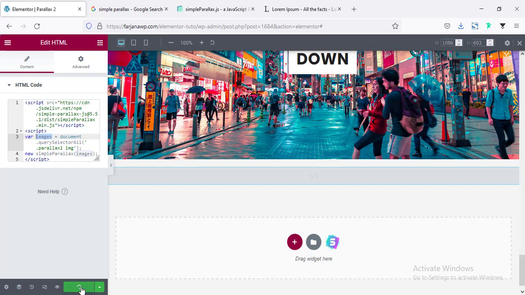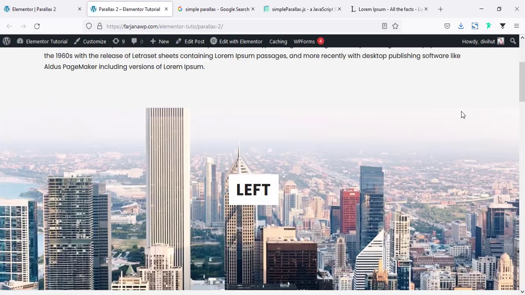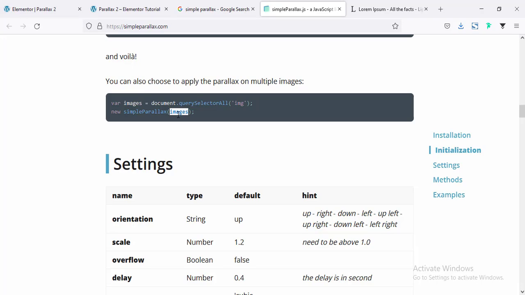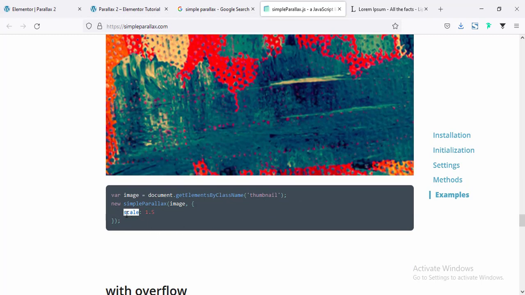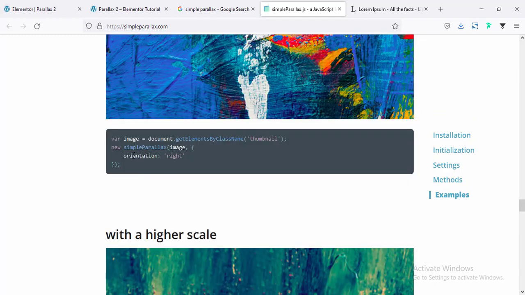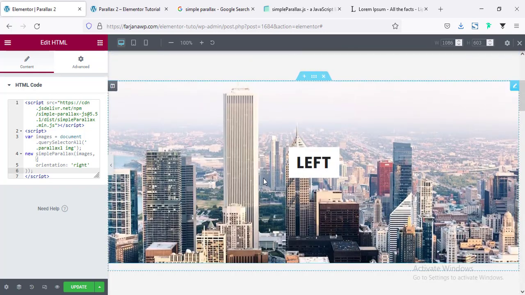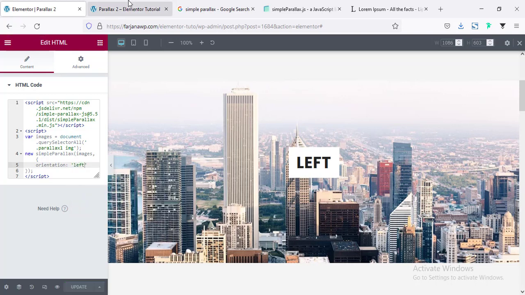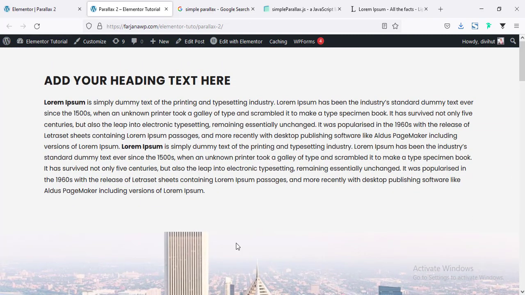And now in this state, if I just save this page and go to view page, we cannot see any specific effect, because we have to add the effect. So for that, instead of image, if I scroll down, they have added some options like scale. We can set the image scale and orientation. So I'm adding the orientation first. After image, I'm going to copy this orientation. For the first one, we want the left side, so here I'm typing left. And now if I save it and refresh our page, and scroll down, you can see our image is moving to the left.